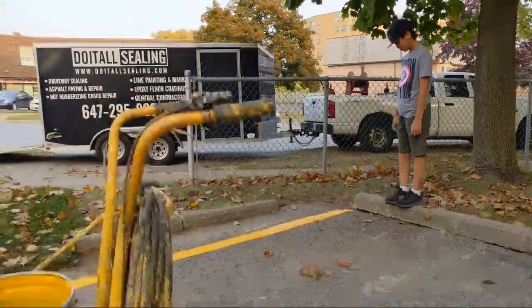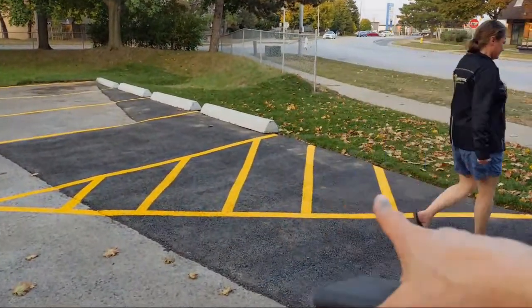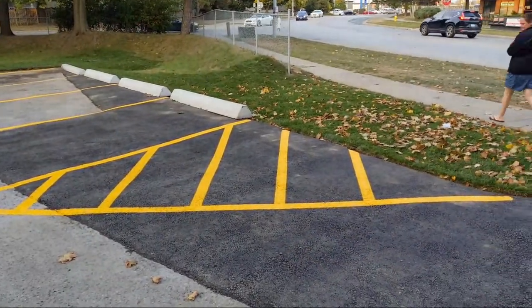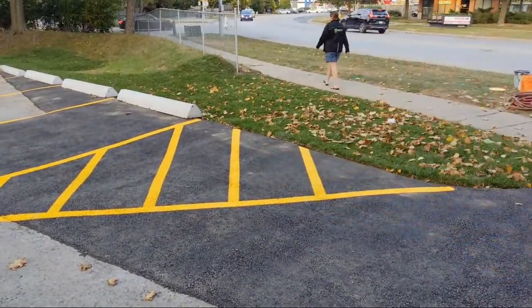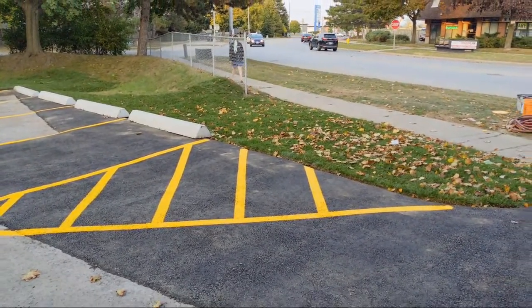The president was just asking me if I could, he wants to put another line just across here, so I told him I'll do that as soon as the paint dries, just to square it off a bit. Since there's no pillar or anything there, so I'll throw another line there. Just go, how you doing?